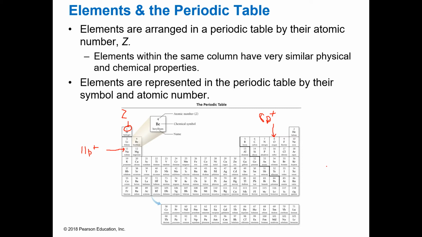Now this is super important. Protons, the atomic number will never, ever, ever change. It defines what element you're talking about. So if you have an atomic number of 15, then it is always going to be phosphorus with no question. So atomic number never changes. It defines what element we have.